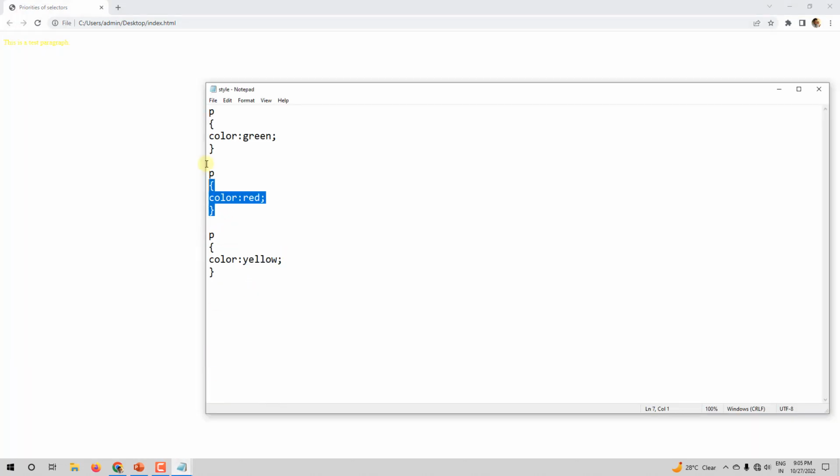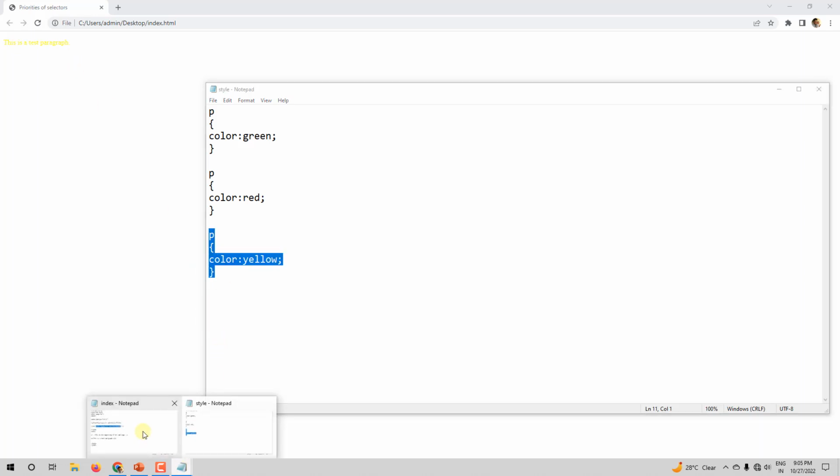I will save it and refresh it to get this in yellow color. So the latest rule is this. These two are ignored and this is applied. Basically, all three are applied, but the latest rule gets shown.